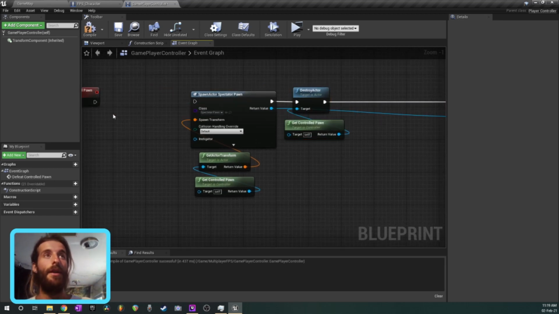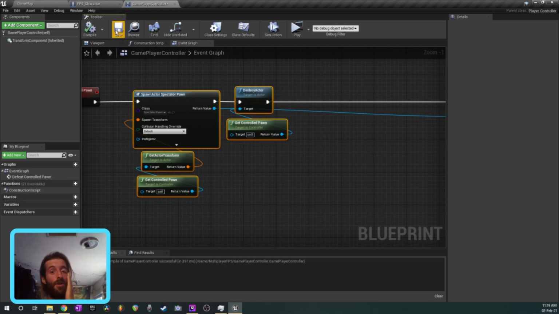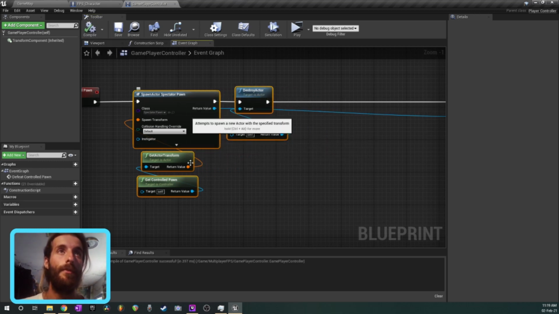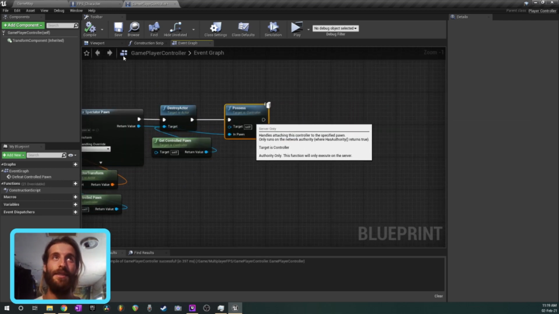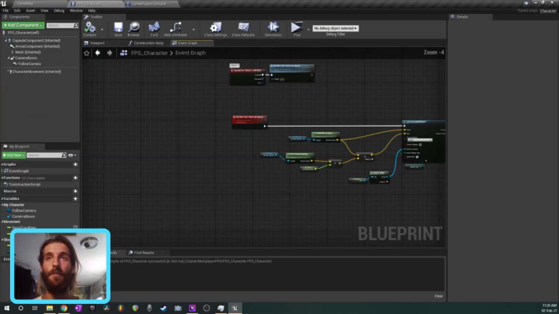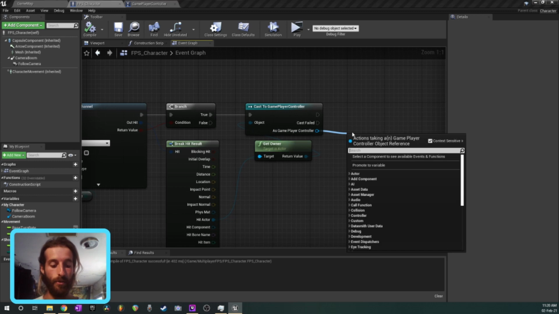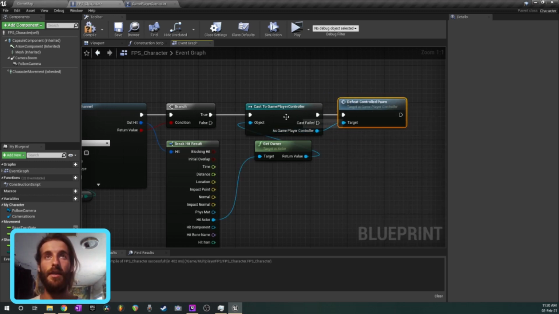God, my brain is just going in circles. Oh, I'm sorry, guys. Spawn the spectator pawn. Destroy the FPS character. Possess the spectator pawn. Alright, simple as that. So now, when we get hit over here, we're going to say defeat controlled pawn. If the line trace hits a game player controller, we're going to defeat the controlled pawn.